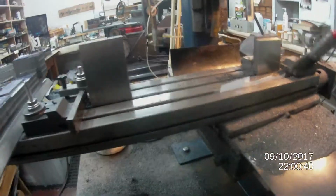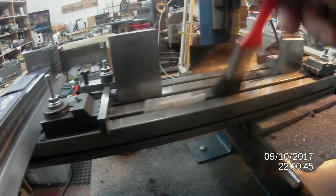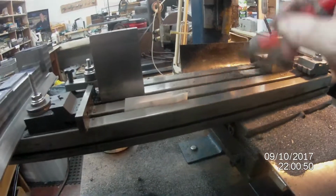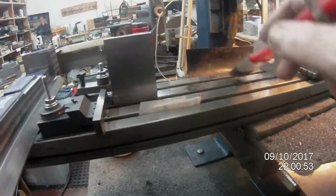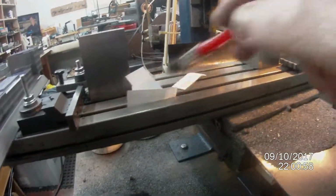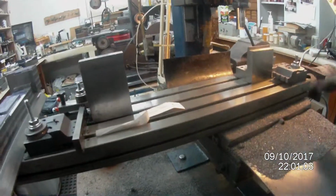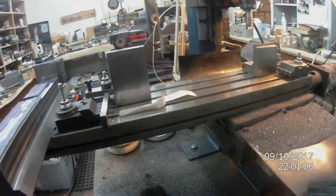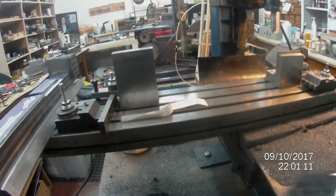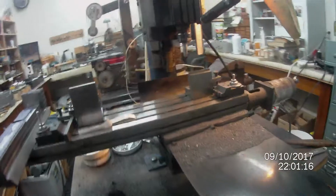So that's about it. These are the pieces of paper I had down here and up here to indicate that the ram, when it was clamped, was actually making contact at both ends, and that ensured that there was no gaps or anything was moving. So that's it.